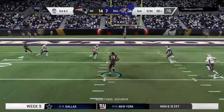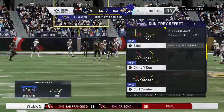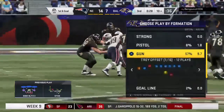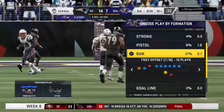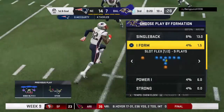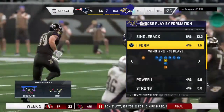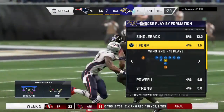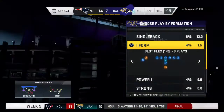Jackson now, complete. It's Henry. And they'll get this down to the 10. They're able to convert on 3rd down, and that sets up a 1st and goal. And this is why trying to cover the angle route is so difficult. Anyone playing the linebacker position, when they see a running back out of the backfield widen because he heads towards the flat first, oftentimes you widen too much and overcommit. He cuts up inside, and this is what we saw there. A nice pickup for a 1st down.